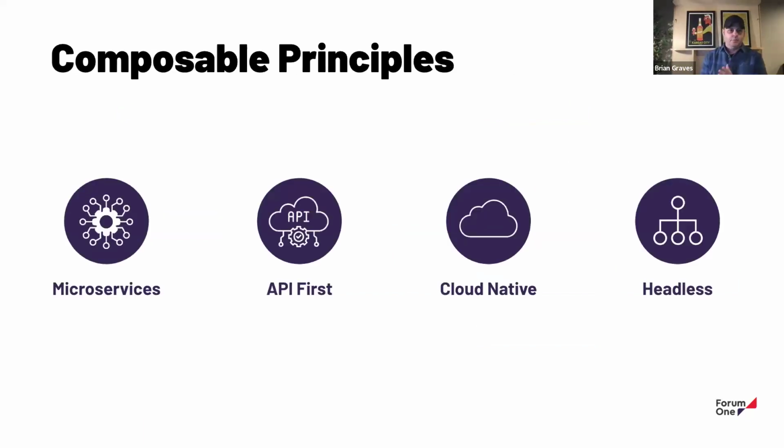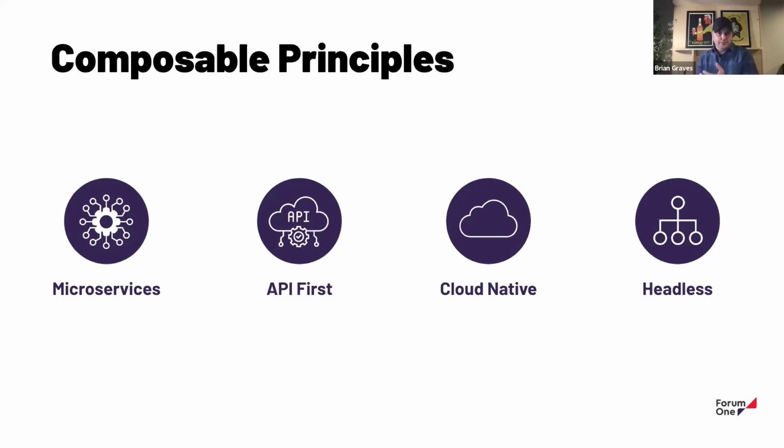So diving a little bit deeper here, there are 4 key principles to having a composable stack. And those principles are microservices, API first solution, cloud native, and headless. And this is also known by the acronym MACH. And MACH was really coined by the MACH Alliance, which is a nonprofit advocacy group that advocates for composable stacks, essentially. And these 4 principles are what enable and underpin a typical composable stack.